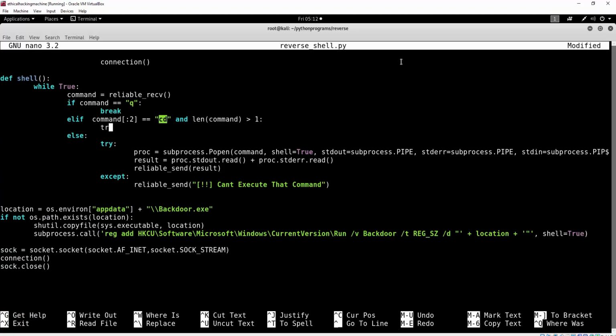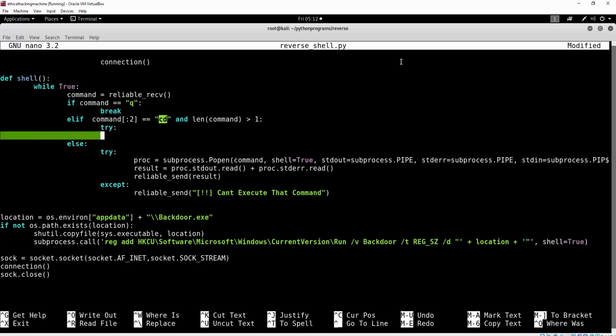So we want to try to change our directory, and we will try it with the os.chdir, and then the directory will be actually the command after the first 3 letters. What the path to the directory will be is the command just after the first 3 characters. So command, then we specify these brackets right here, and then 3 and then 2 dots after the 3.